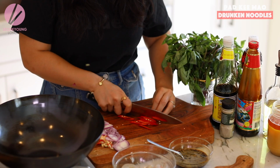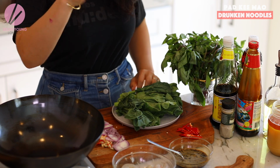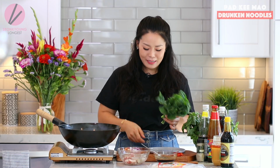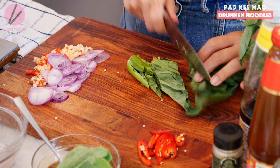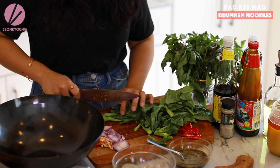If you cannot find the red chili, go ahead and use the red bell pepper. That will work too. And then for the vegetables, you can use any leafy green vegetables like yu choy, bok choy, or zucchini or any others. But I have some Chinese broccoli left, so this is what I'm gonna use. You will need 4 to 6 ounces of vegetables, or however much vegetable you like in your drunken noodles.